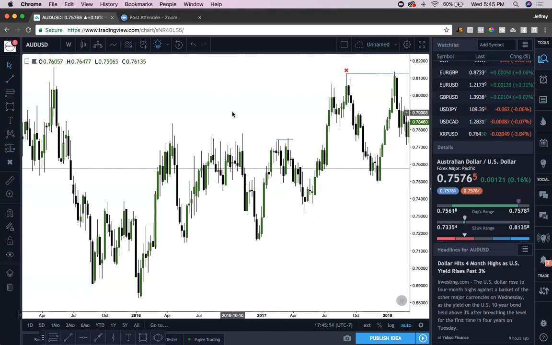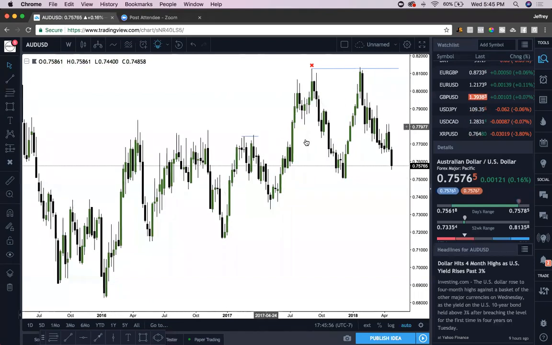Okay, so yeah, all right. So you're just looking for a high or a low to be taken out. So this candle right here, this candle formed a low. Market traded below it, then traded higher. This candle formed a high. Market traded above it, then rejected. All a turtle soup is just this.